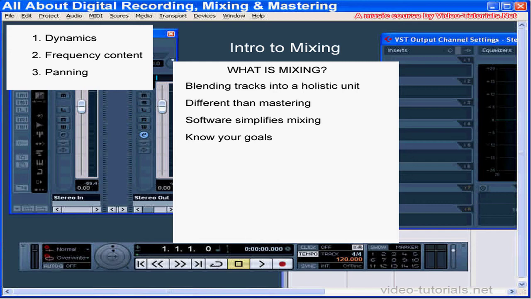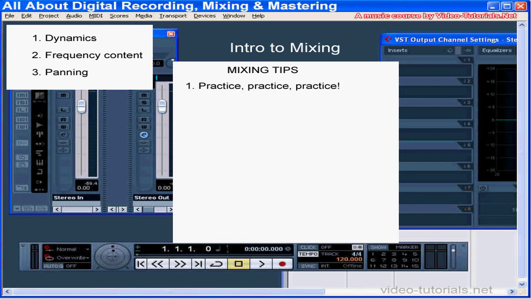Some tips and thoughts you can start out with. Mixing is a real art and can take a long time to get a feel for, so practice, practice, practice is what you need in addition to studying a few of the basics. It's pretty normal for a song to take longer to mix than it did to record. You might even be sick of the song after listening to it over and over, so that's why it's important to take breaks and come to the music with fresh ears.